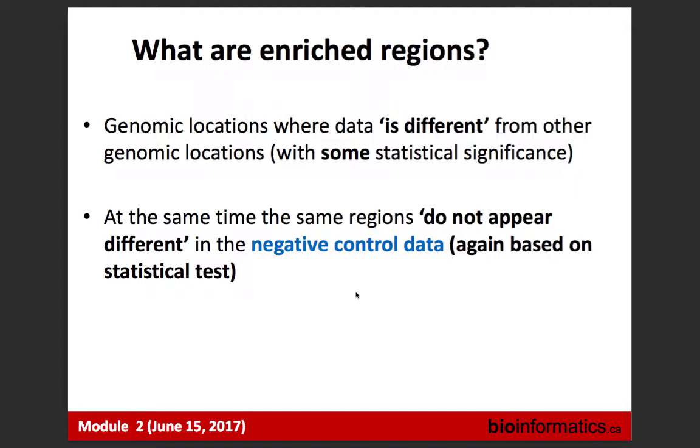The second criterion is that in modern experiments, we always have controls. In early days, people ran ChIP-seq experiments without controls. But now we have a negative control, which is, again, very often DNA input. There is debate. There are some other types of controls. But DNA input is the easiest one and follows the whole way for the library construction and everything, except the IP step. And when we have a negative control, we would like these enriched regions not to be special in the negative control. So they're special in IP, but not special in the negative control. Essentially, these are the only two criteria we can apply. The rest is heuristic. So we have statistically significant locations which are different from other locations and not different in the input.